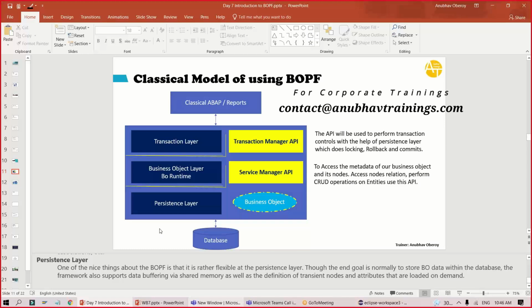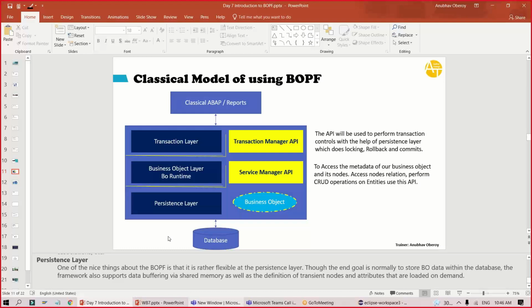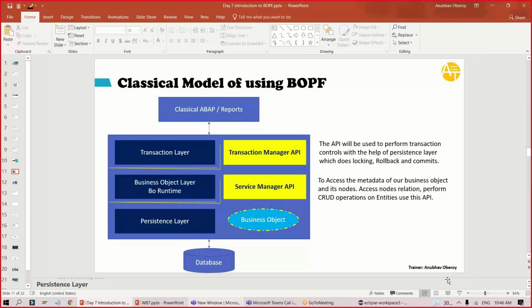Because when you go through screen programs or applications, you pass through multiple screens. Each screen is saving some object, but the final save has to happen once my complete transaction is over, once there are no errors in all the business objects, all the entities which I'm creating together. So when you create a sales order, you are not just creating data in the VBAK table, but you're also creating a line item in the VBAP table. So when you save the sales order, you would expect data to be created in both tables or none of the tables. That is managed using logical unit of work, LUW. This is what the persistence layer is responsible for.